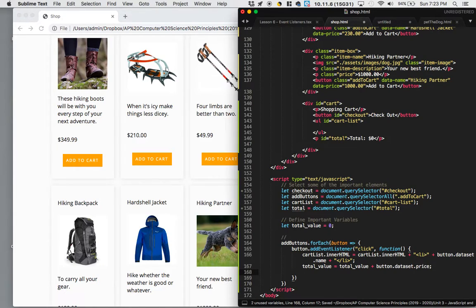And then what we want to do with that total value is insert it into the total element so that it looks like total is equal to something other than $0. So we'll say total is equal to, and it's not total, right? Same problem as before. total.innerHTML is equal to the old innerHTML of total. No, it's not. Sorry. It's equal to total plus, we've got to include our dollar sign here, plus whatever that total value was. So we'll give that a save and a refresh.